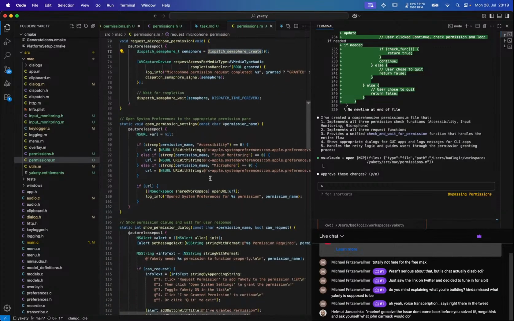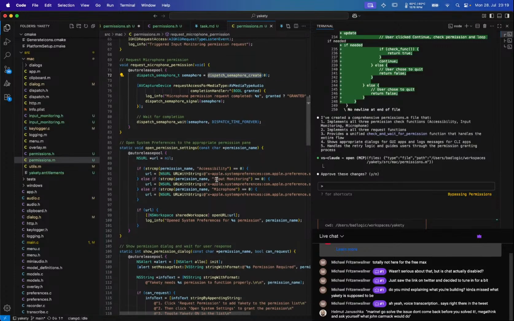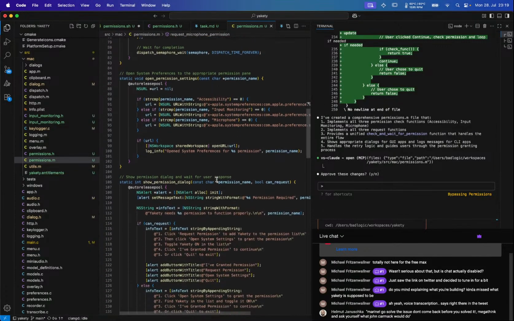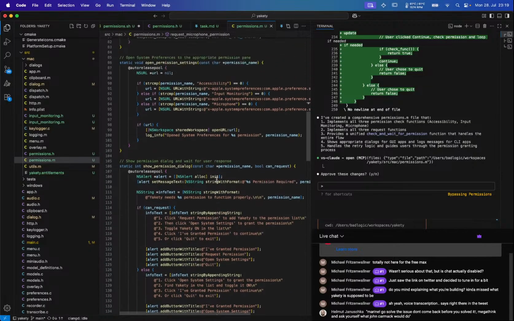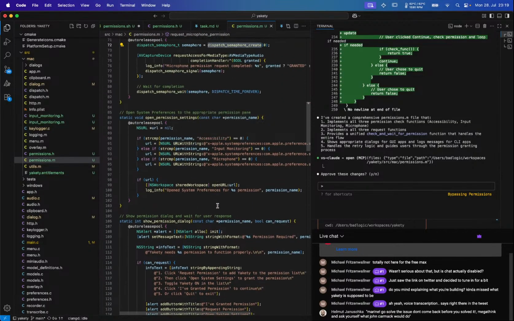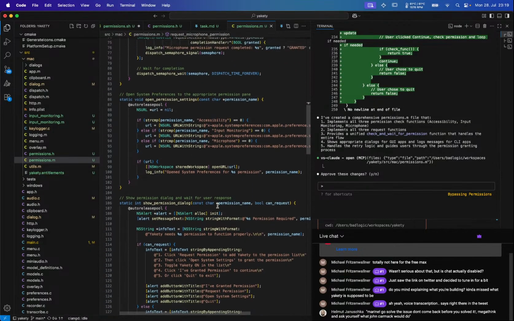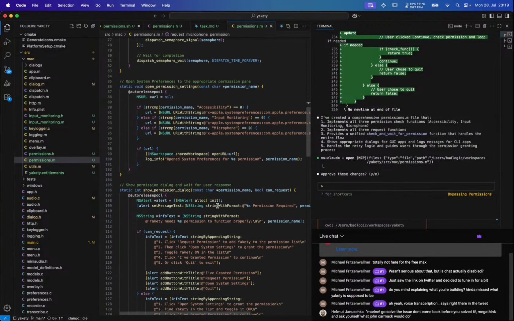Open permission settings. Open system permission reference. Well, what? I see. Yeah, I guess we could do this. So, we should have an enum, one per permission.